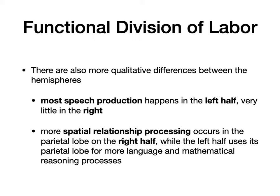Now, I hope that what we've talked about from brain helps to illuminate this, and you can say, okay, that just means some of the information is going to one half and some to the other half, and it's getting processed in a different way, right? The right half's parietal areas are going to be dealing with a lot of transforming spatial relationships from the visual system, whereas the left half won't be getting as much of that visual input. The point is that this all follows from the idea that the brain can be wired up in lots of different ways, in different areas of the brain.